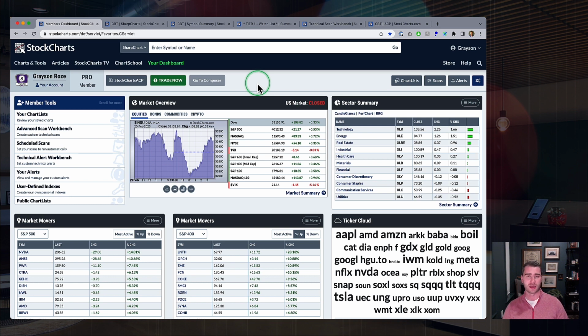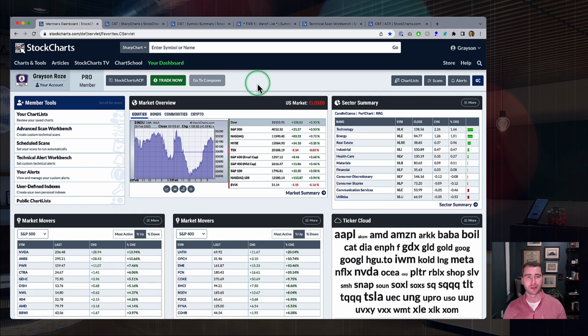The dashboard is the first page you see when you log in, but it really is kind of your portal to the rest of the website. And most importantly, there is a ton on this page. It's an amazing tool in and of itself. So first and foremost, I highly recommend you leave the dashboard open, or maybe even on the left side, so it's the first tab in the window. If you leave the dashboard up at all times, it's going to be, like I said, a great portal to the rest of the website, but an amazing way to kind of follow the markets right from here.